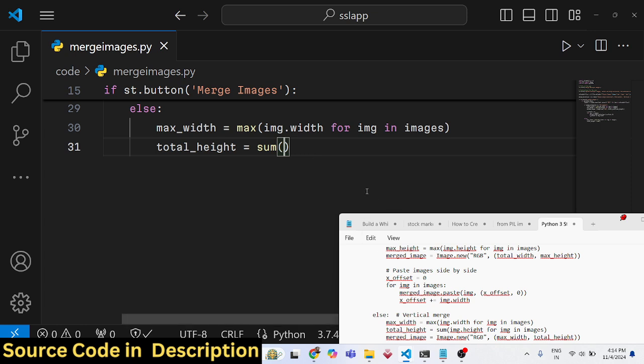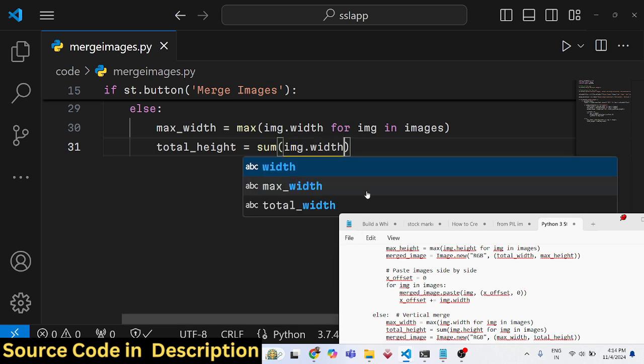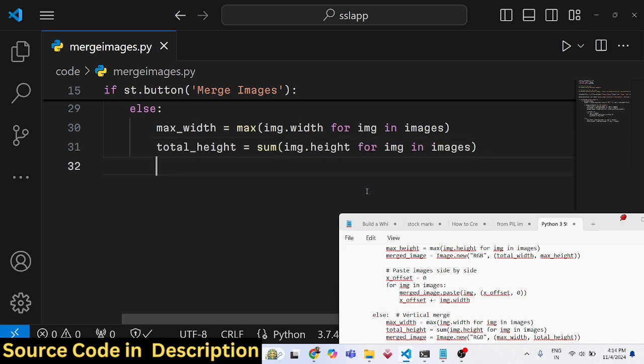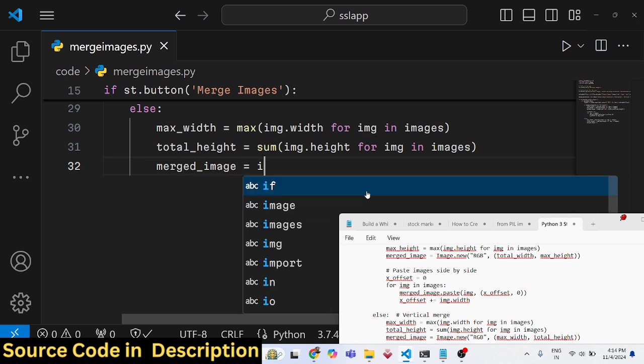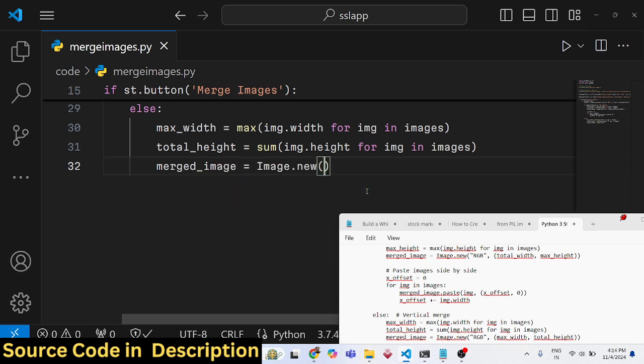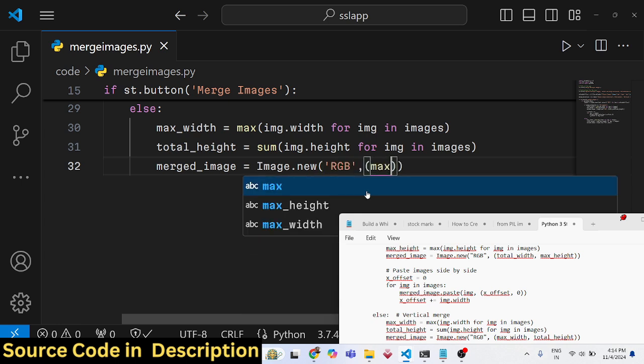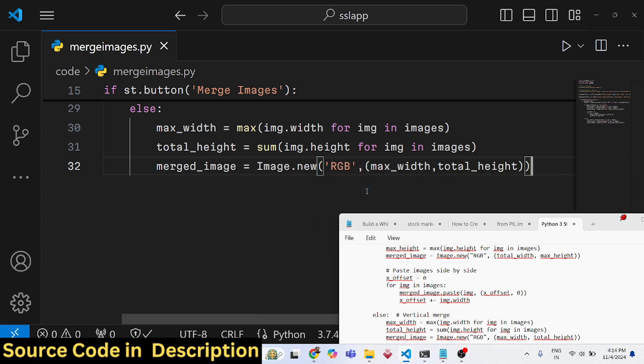And now for calculating the height we are using the sum function, image height for image in images, and then for the merged image, you create a new image, RGB, and the calculated max width and the total height.